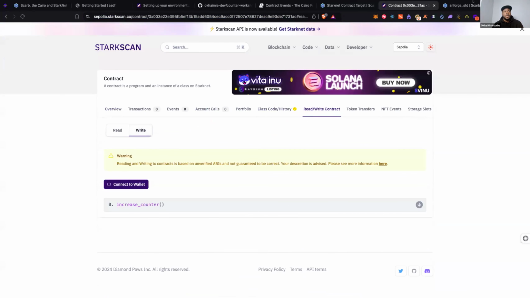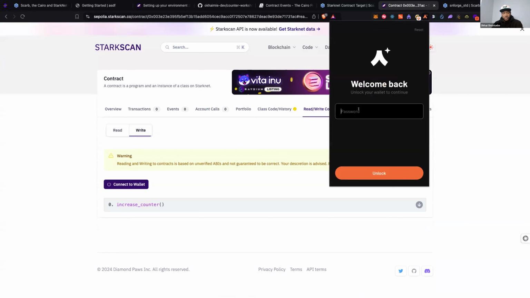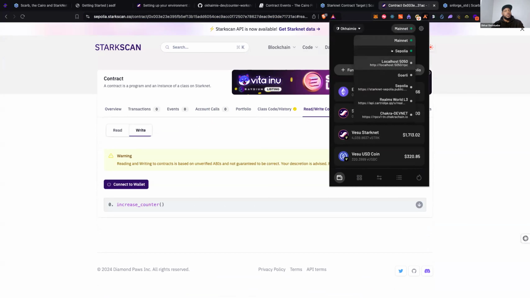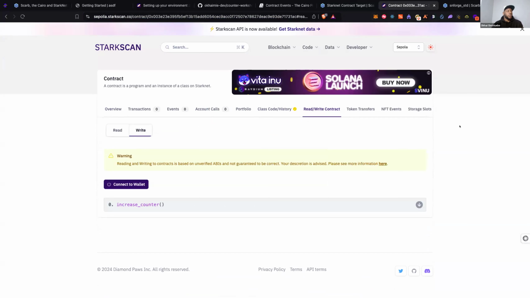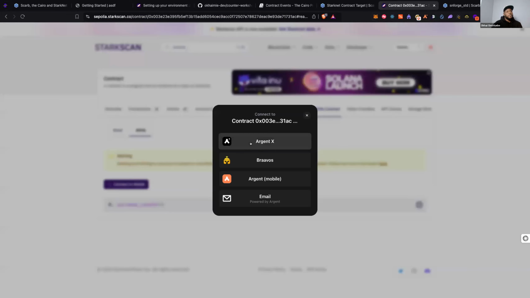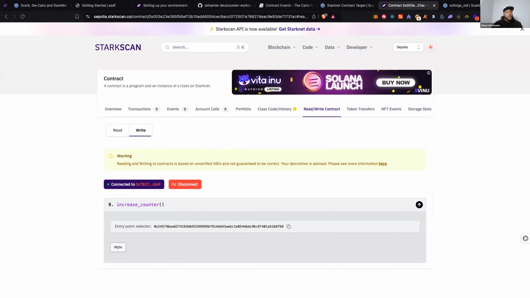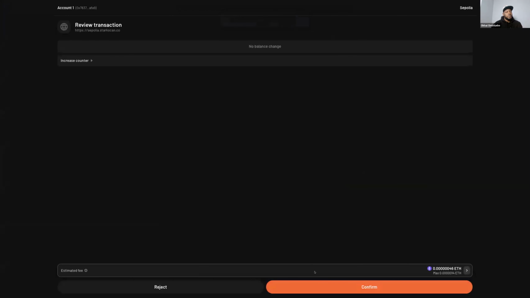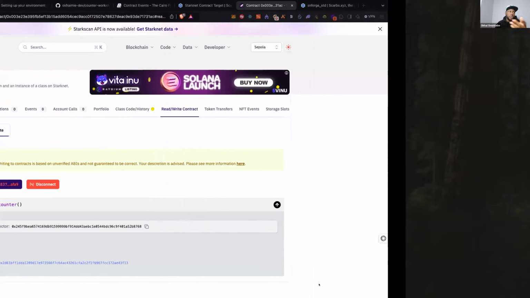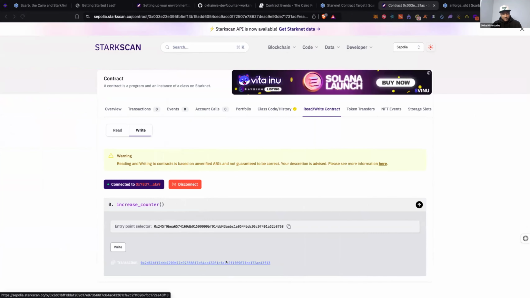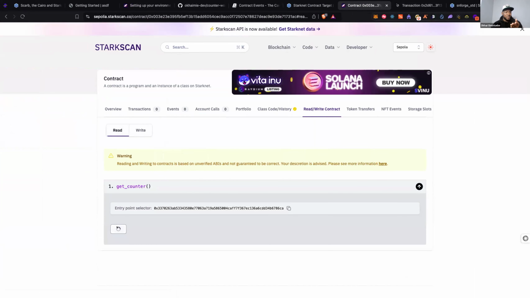We want to write to it. I'm just going to quickly switch to Sepolia, yeah? Okay, so I'm going to quickly switch to Sepolia and connect my wallet here. And then I'm going to call the increase function, right? So if I call the increase counter function, this is a transaction. If you want to look into the transaction, it is here. But if you go back to read, remember when we first did it was 0, now it should be 1. If anybody else calls it from their end, it should increase it.